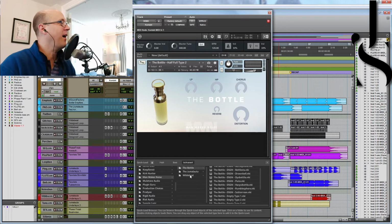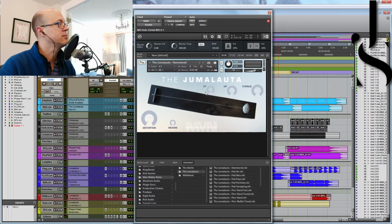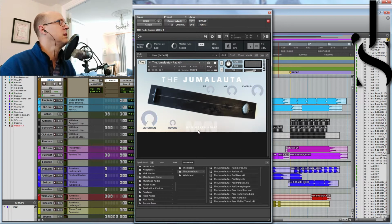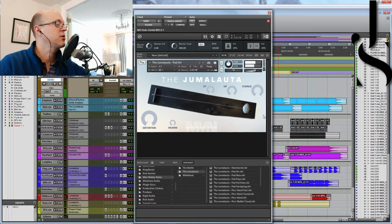Anyway. Without further ado, the Jumulauta. So, the hammered Jumulauta. Look, it's a piece of wire on a piece of wood. Again, low pass, high pass. Chorus. Nice distortion. Reverb. Yeah. Okay. If you didn't think you could get a pad. Pad Air. Good. Isn't that nice? So he's taken the sample, stretched it, and done wonders.